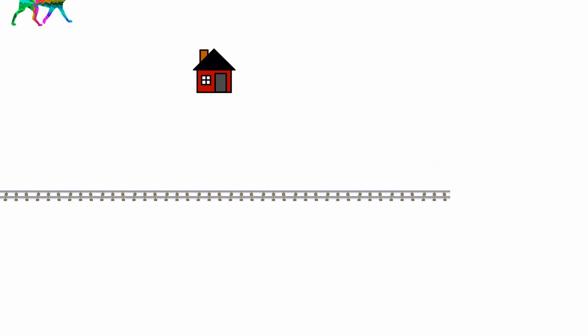So let's watch this doggy wander around. The dog walks around, and it's always going to be the same distance to the house as it is to the train tracks. And of course, if you know much about a dog, it's going to wear quite a path in the ground. You'll be able to see exactly where the dog's been wandering back and forth.